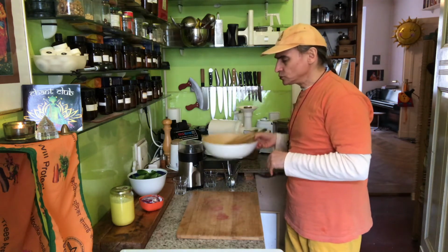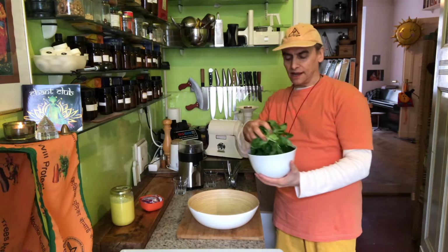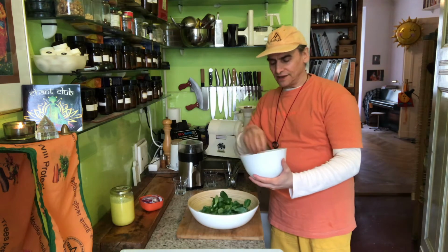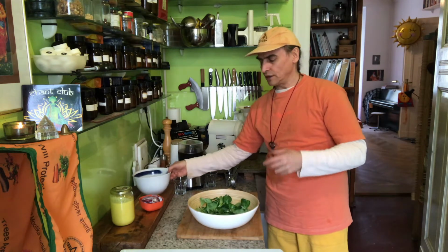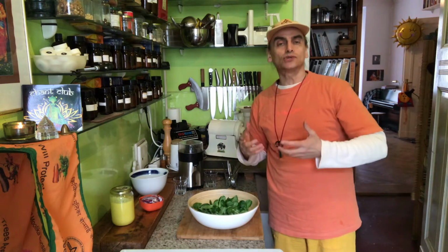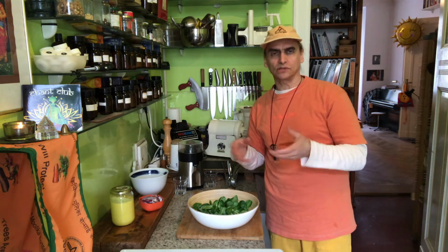The thing I do today is I put it in a salad bowl. You have to wash it and rinse it, of course, that is important. And if you have a salad spinner to dry it, that's perfect, because then you can enjoy the dressing without dilution. The dressing dilutes when you put it on the salad, and it doesn't taste as you expect when you make the dressing. So when you dry the salad after washing with a salad spinner, then you have the full flavor of the dressing.